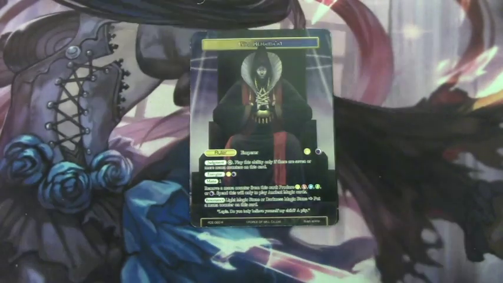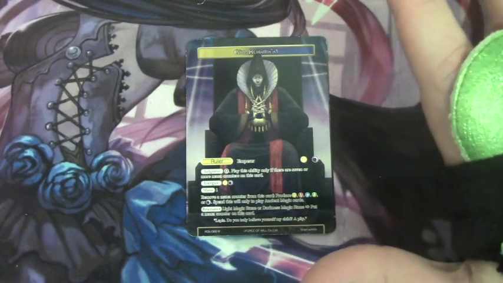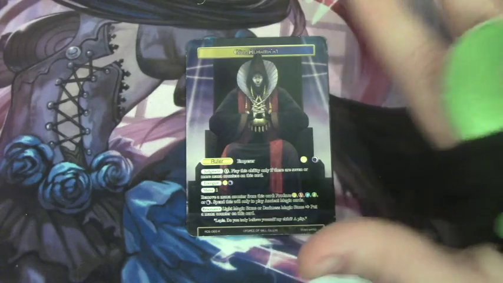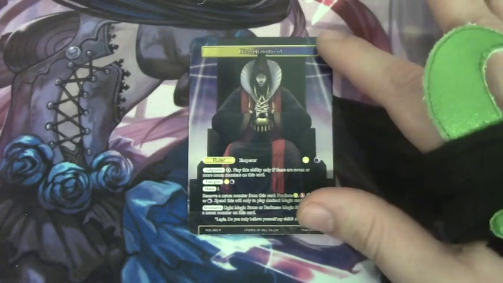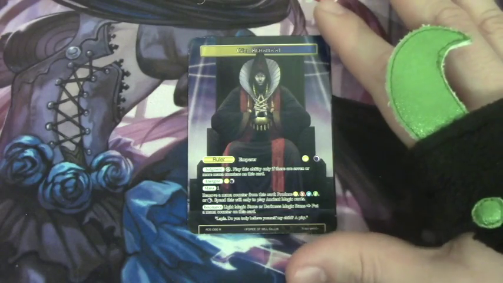Hey there guys, Demo73 here, bringing you the deck profile for the black, white, red, blue Gill Alhama'at control that you guys watched me play this week. Was created by my friend Josh, who's been on the channel before.